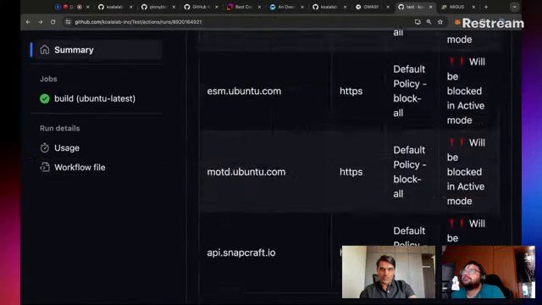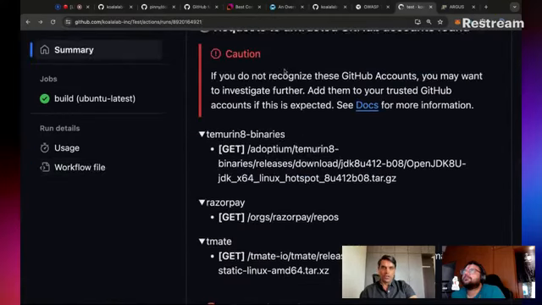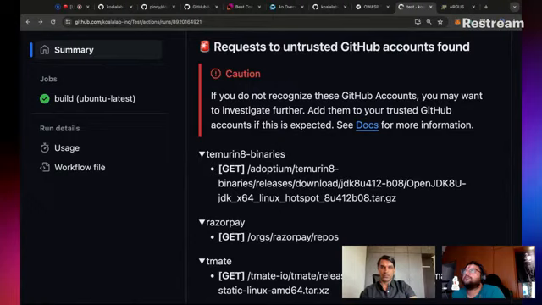So what this does is it generates all the GitHub accounts that this particular build environment has communicated with. We can see that the Razorpay account that we communicated with has been highlighted here. There are two others, the Temurin binaries account among them. This one is not a malicious one, even though we don't trust it explicitly. It comes from the setup Java command that we run.